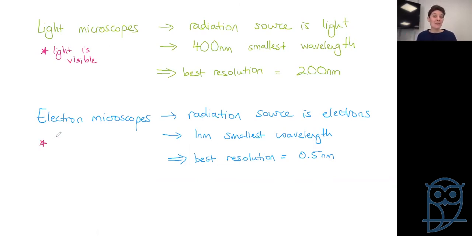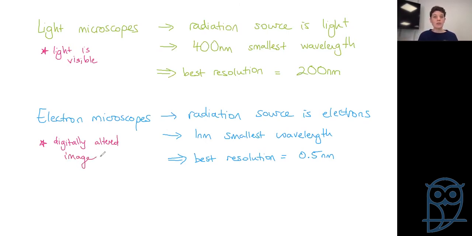When it's an electron microscope, different thing. We can't see electrons. Gosh, life would be quite different if we could. So we have an electron beam, we project that onto a fluorescent screen, and then we digitally alter that in order to be able to understand and see the image. So here we have a digitally altered image.